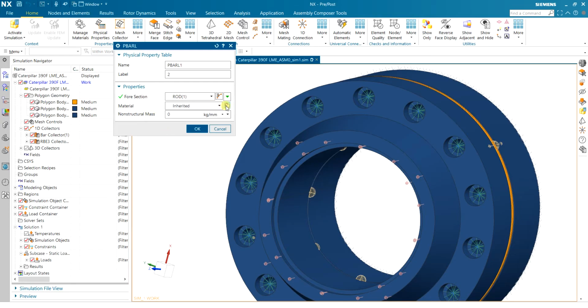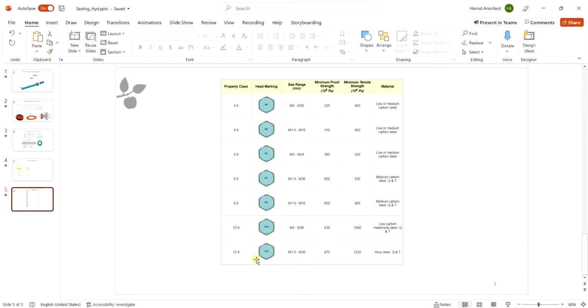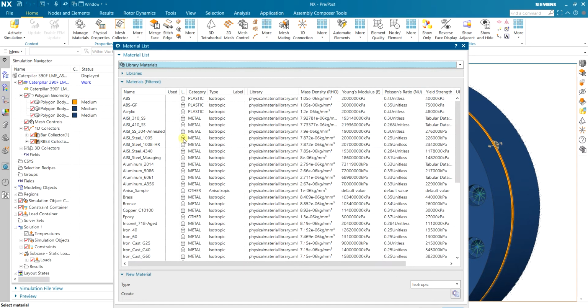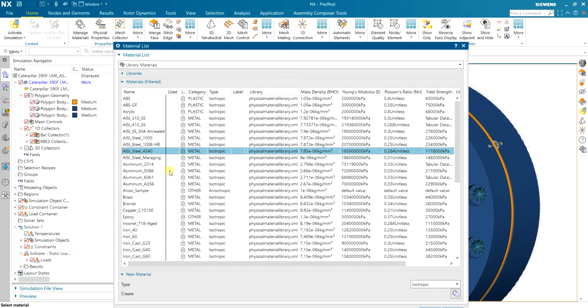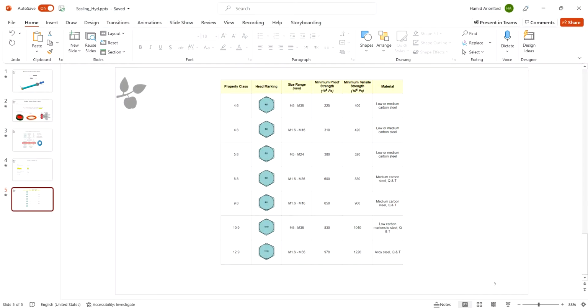And then for the material I want to use the highest grade of the bolts I can have, which has the minimum proof strength of 970 megapascal. This I couldn't find in default materials, but we can make a copy of one of the materials and modify it and then use that for the screw. So here I'm going to copy that steel and use these values.